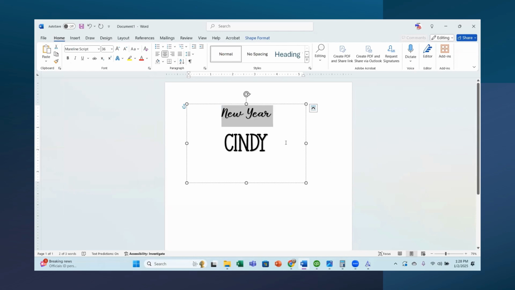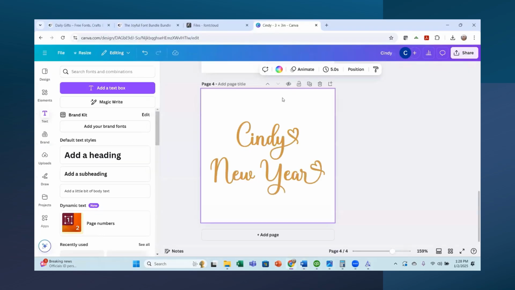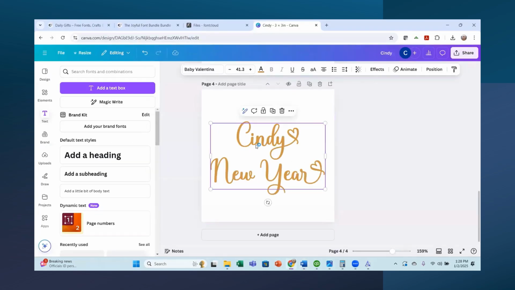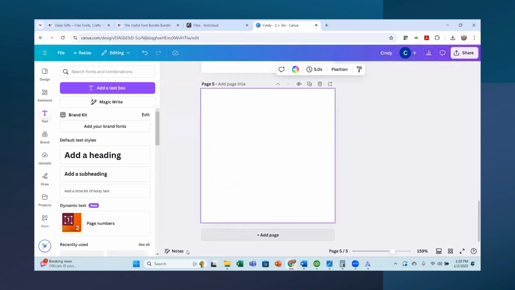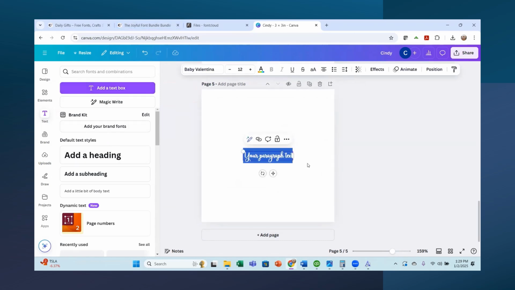So let's try and change our, go back into our Canva here. And what was this one called? Baby Valentina. So you see how easy that is to do. So let's add a page now, and we will upload another font. So you just, again, hit the text box, and it came in as Baby Valentina.